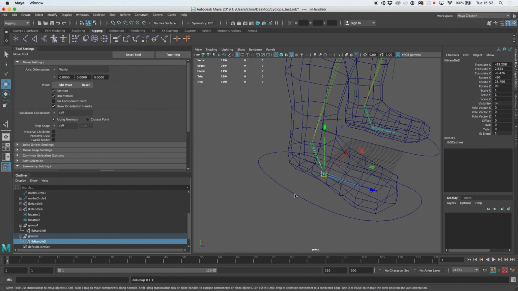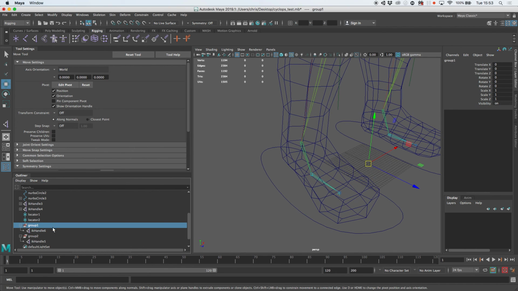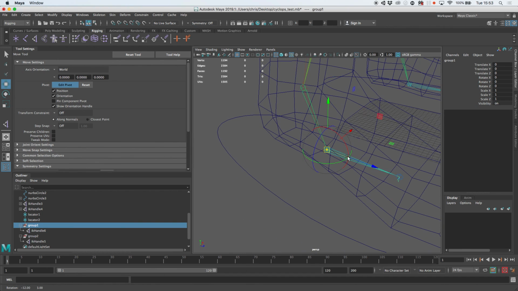What we need to do is select the first IK handle, which should effectively be the tip of the toe. Select the group, hit D on the keyboard, and then hold V to snap to the beginning of the joint. It's dead easy.